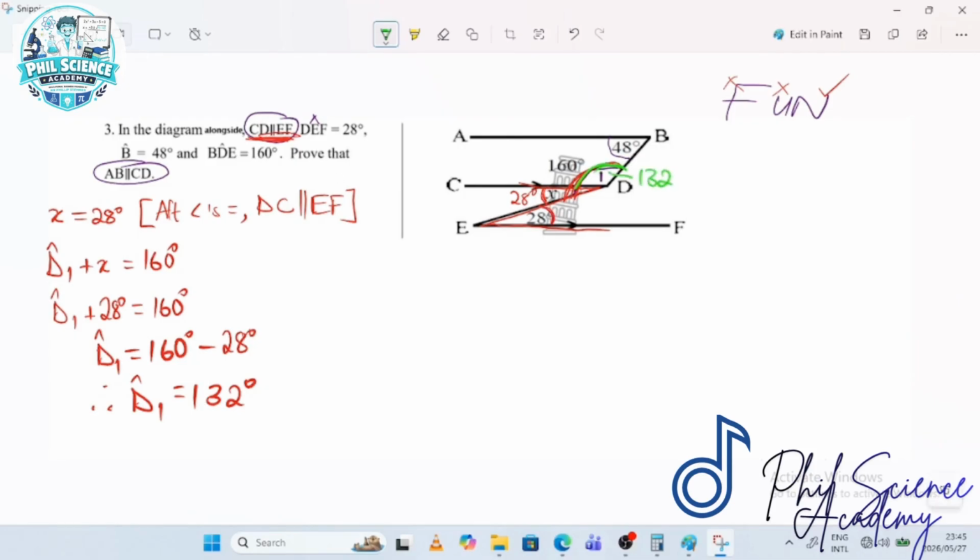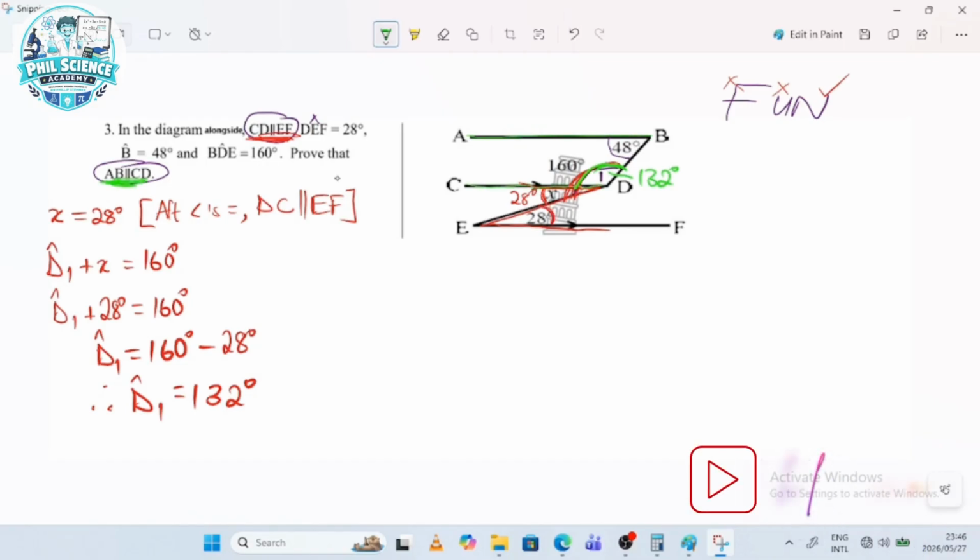So now, remember, coming back to proving that AB is parallel to CD, we have to use either of these. So now, we can see that when we're looking at AB and BC, and looking at these two angles here, D1 and this 48 degrees here, angle B, they eventually form more like a U, right? So we'll be focusing on co-interior angles, on angles that are forming a U. So now, remember, if these two angles give us 180, this implies that these two lines are parallel. But if they don't give us 180, these lines will never be parallel.